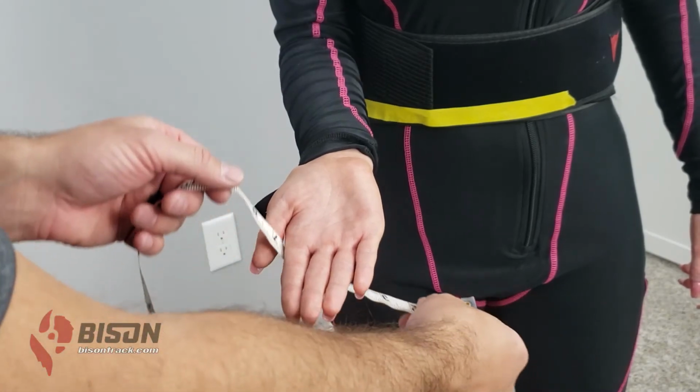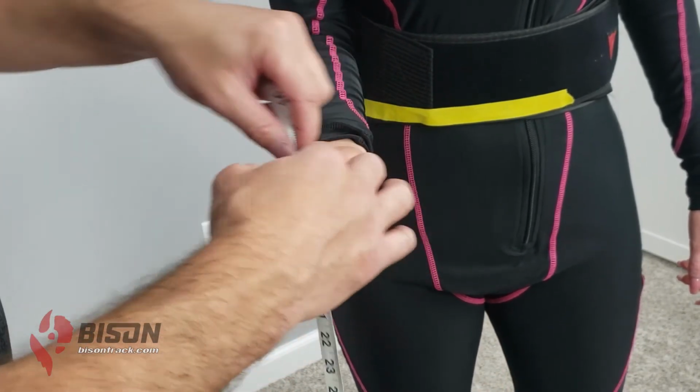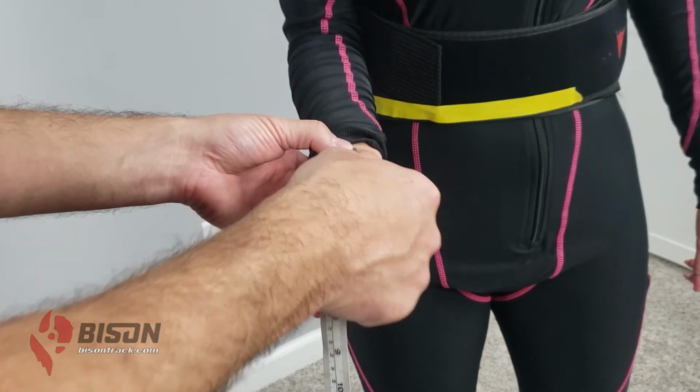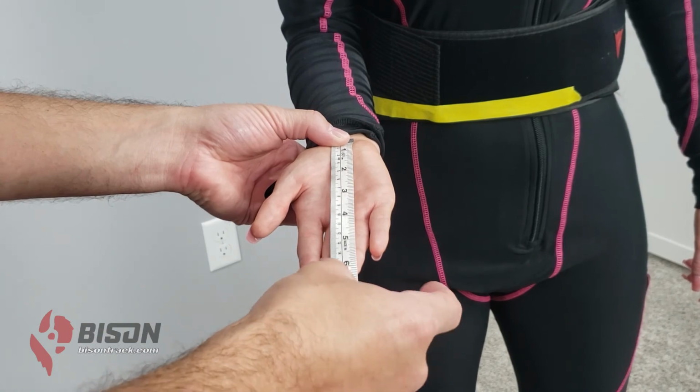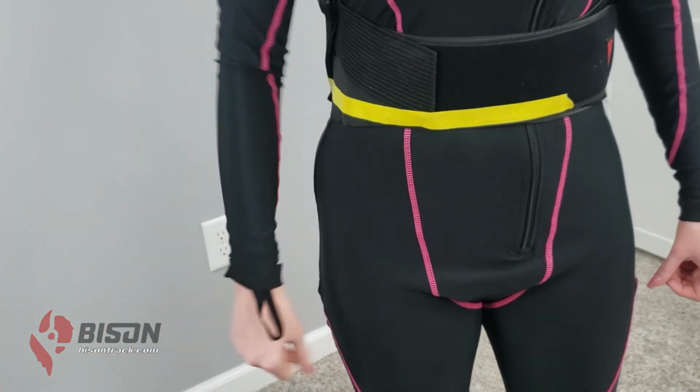Now there's just two quick measurements we're going to take to ensure fitment. The first is the circumference of the palm at the widest point, taken with the palm facing up and fingers together. Keeping that position, we're going to take the length of the hand, from the base of the palm at the crease up to the tip of the middle finger.